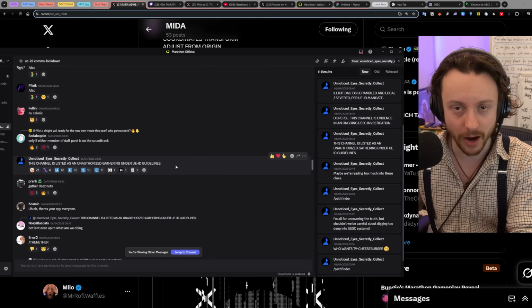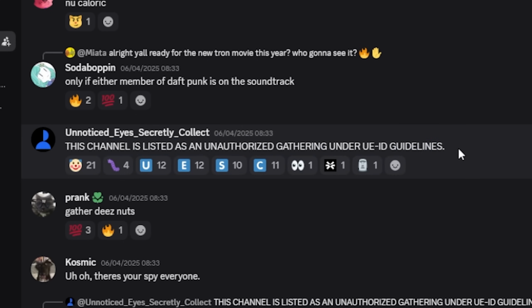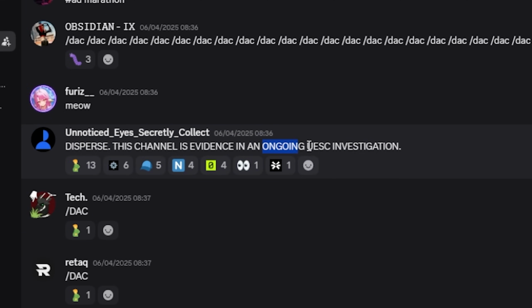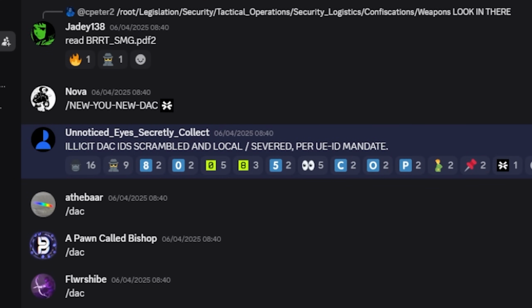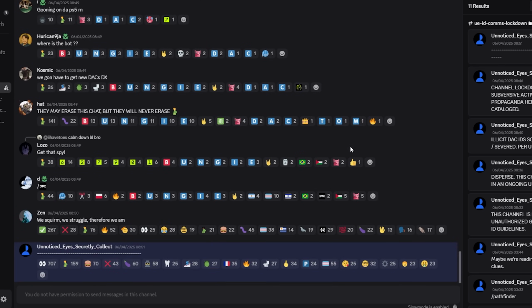It was around this time that the spy basically said, "This channel is listed as an unauthorized gathering under UEID guidelines. Disperse. The channel is evidence in an ongoing investigation. Illicit DAC IDs scrambled and local/severed per UEID mandate. Channel lockdown imminent. All subversive activity and anti-UESC propaganda herein will be catalogued." And then they closed down the channel. So they put this line and they just shut it to everybody.